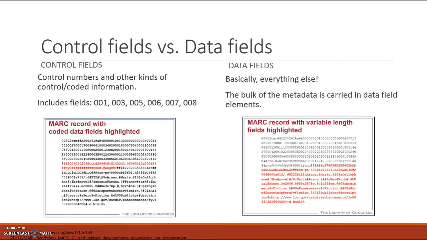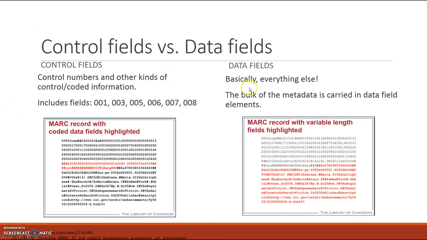If you accidentally use a control field in place of a data field, the Oxygen XML editor will alert you that you cannot use it because it is an undefined element. It would not be valid, and you would have to correct it from a control field to a data field. But if you make that mistake, like I said, the Oxygen XML editor will alert you, and you'll be able to fix that small mistake.